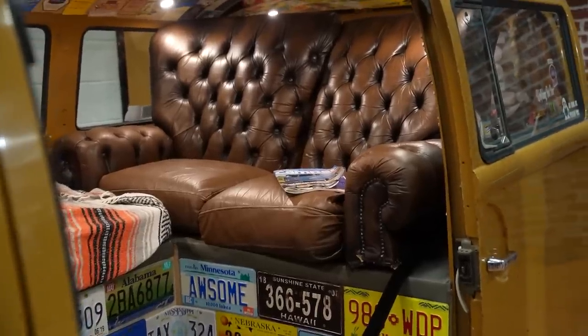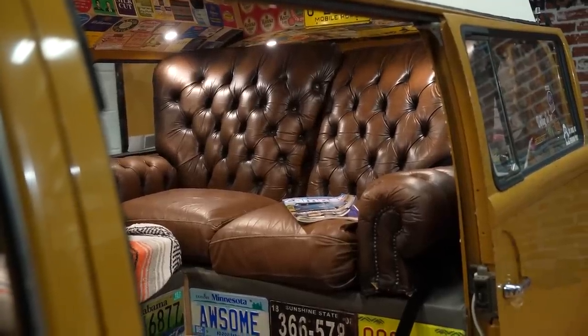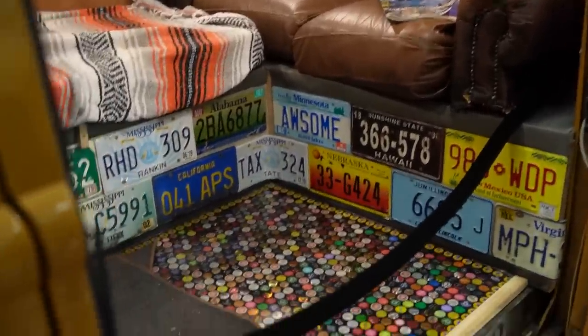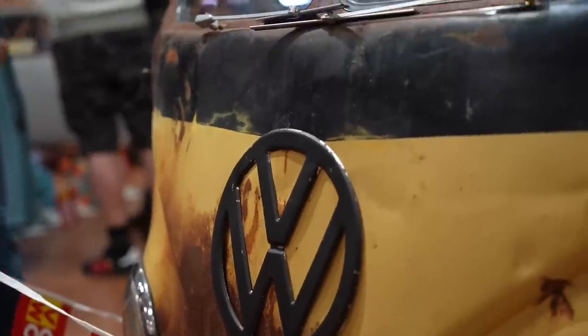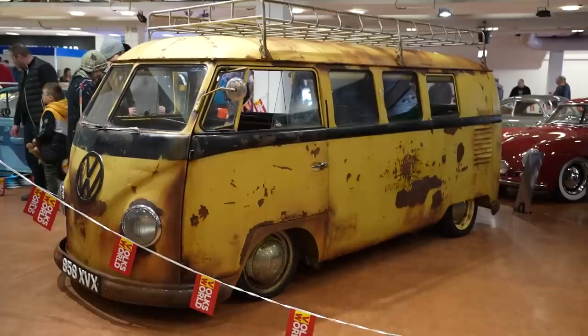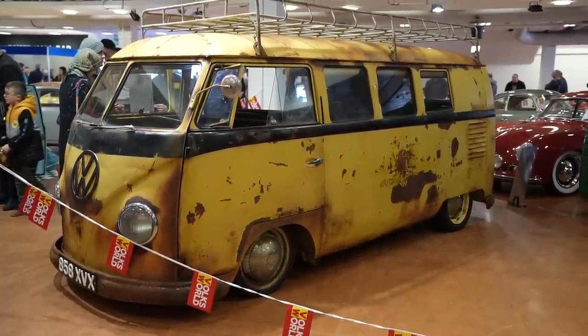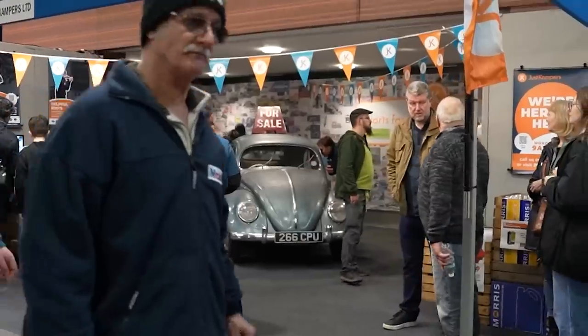Maybe we could do stuff like that in our camper. That's funny. Look at the floor. Oh no, that's a lot of resin, isn't it? That's a lot of beer. So where is it? Is it there? Oh, it's there. Yeah, oh mate. Oh God, it's got the side of the roof.